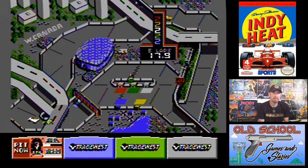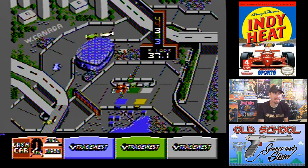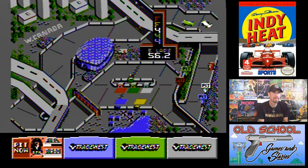I have a commanding lead here. Oh, it's telling me to pit. I think I can make it one more. I'm gonna push it. Oh, I'm out of gas. I'm gonna use some turbos here to get me back to the pit road. I shouldn't have to pit again though. They will. Go white flag. All right, got the win.